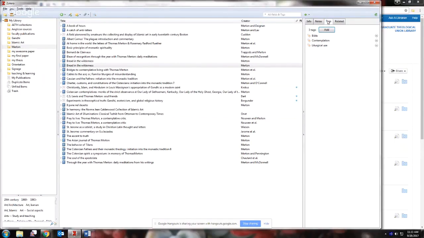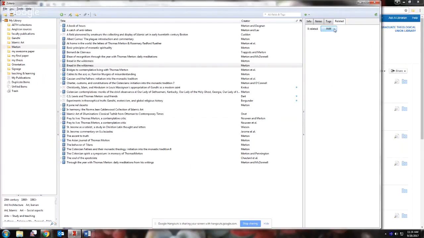You can add tags. Some of these tags were automatically added from the catalog, but you can add more tags too. Some students I've seen add a tag for the course number. So you just put in, this is for MA 1000, and they add the tag for that class. And then you can find all the stuff you've used for that class.